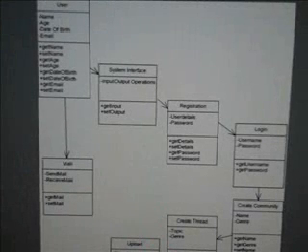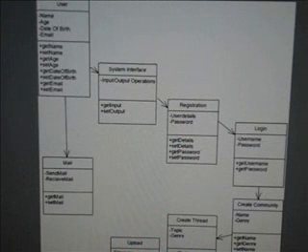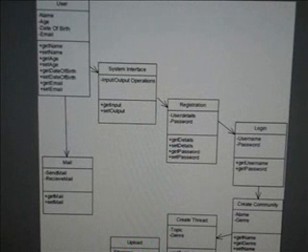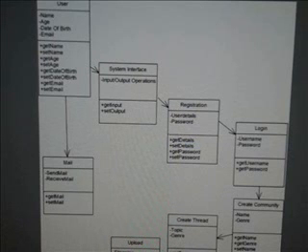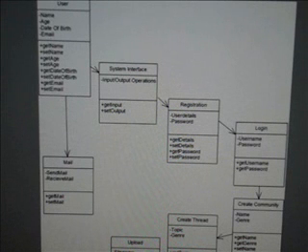Class diagrams. Based on the classes identified in the specification requirement, we have designed the class diagram for our project. Each of the classes has been set with attributes and methods. The presentation has been set in a manner in which the user interacts with each of the classes within the system.